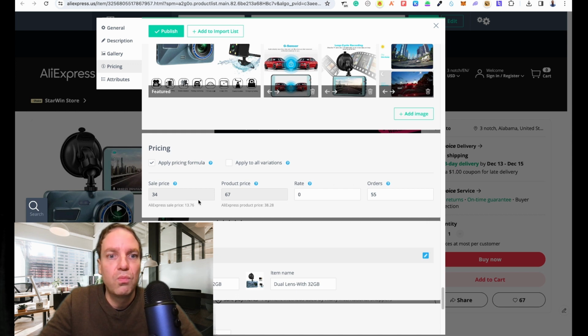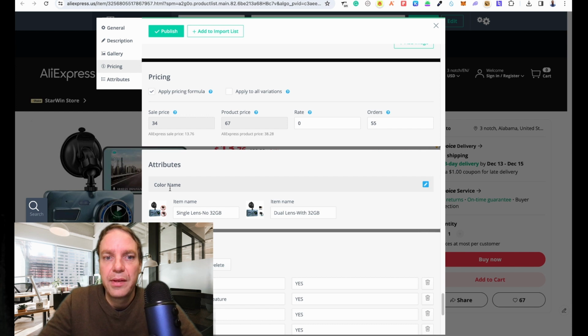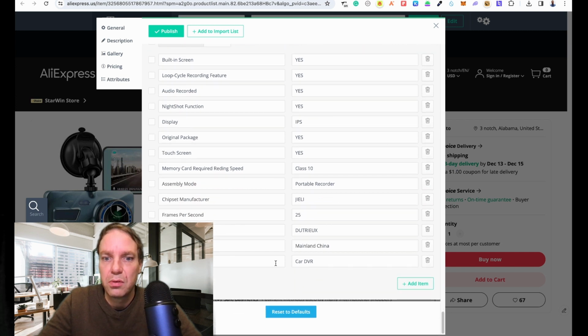And if you don't want it, you can set your own price, and here you have the attributes. So okay, color name, let's edit it with type. So you can see the customer can buy a single lens, or a dual lens. And here you can see all the specifications. You can delete it, chipset manufacturer, and so on. You can delete it or edit it. So this is really great.